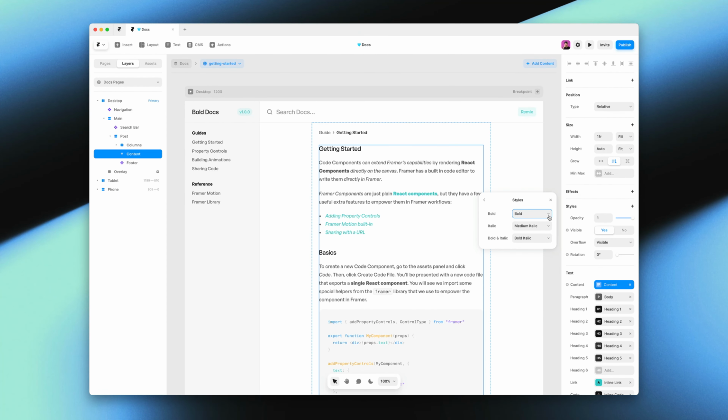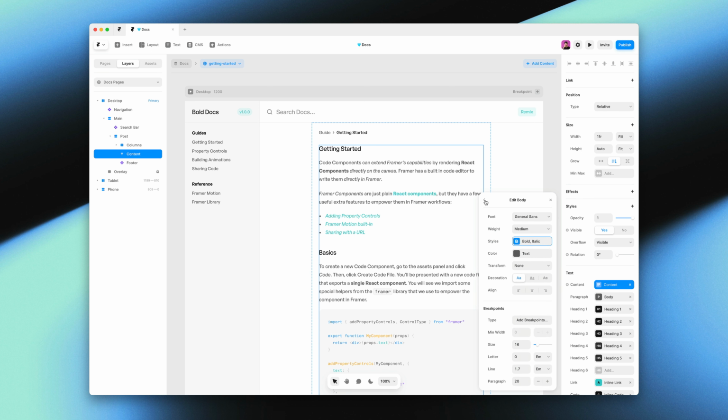But let's say this bold is a bit too bold for our use case. We can tweak that and configure it to use semi-bold for bold instead. And we can also configure the bold and italic state to also use semi-bold. In these dropdowns, we automatically show all the font weights that are bolder than your currently selected font. For custom fonts, it's a bit more manual to give you that full flexibility that you'd expect with custom typefaces.